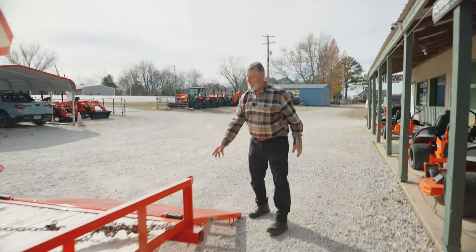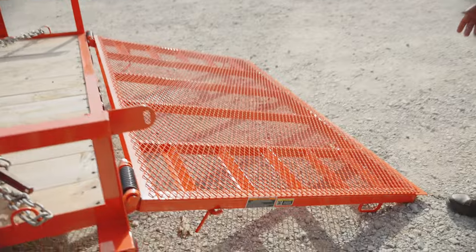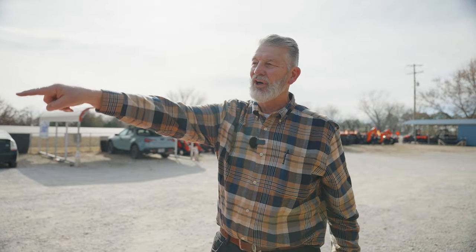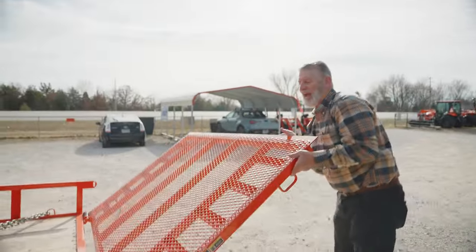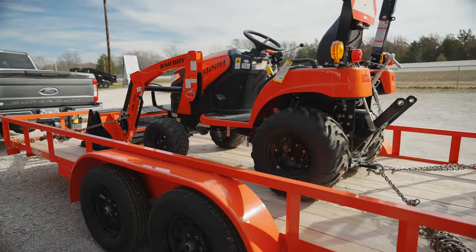This gate has a little bit of weight, but not much. When we loaded this, we loaded it so there was plenty of weight on the tongue. But don't forget — when you lift that gate up, it's going to add a little bit of weight to the back and a little less to the tongue. So just don't forget that.